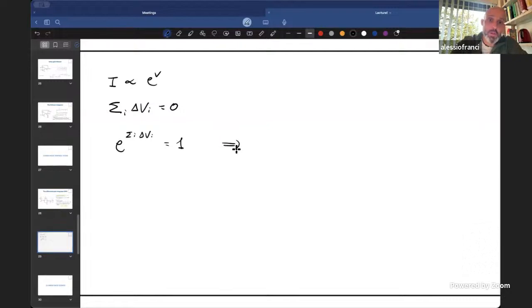Or in other words, if you use this relationship here, it is the product, now not the sum, of all the currents through the same closed loop to which you're applying Kirchhoff's law. So this is the basic relationship that I want to use. So if you use this relation, now you have that the product, not the sum, of all the currents flowing in a closed loop electrical circuit must be constant.